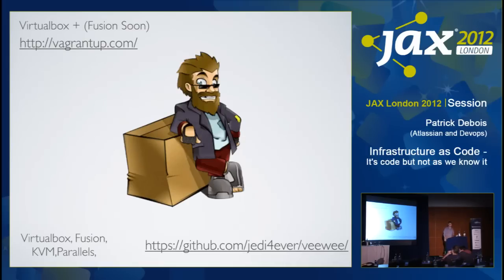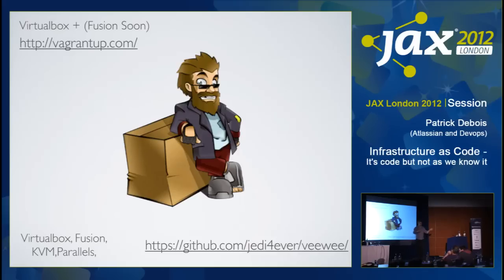For the dev environment, there's pretty much consensus. How many people have heard about Vagrant? If there's anything you have to remember from this talk, it's that you have to start using this. It's just an abstraction library that makes it very easy to get a virtual machine up and running. It has a very nice integration with Chef and Puppet and other provisioners. The idea is that instead of creating a system in VirtualBox and then letting it lead its own life and get polluted, Vagrant makes it so easy — bring it up, do a provision run, run Chef or Puppet, and then do a destroy. No leftovers, always clean.